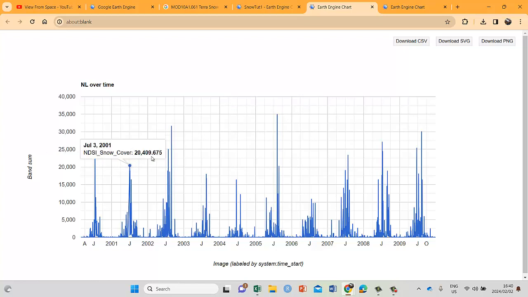Have a look at this one. July, August, July, and August. So that seems to be the months that are prone to snow. And you'll see it's the 15th of August, 3rd of July, 30th of August, 19th of August, 19th of July, 8th of August. So it's basically over a two-month period, starting from July, ending in August. That seems to be the snow months.